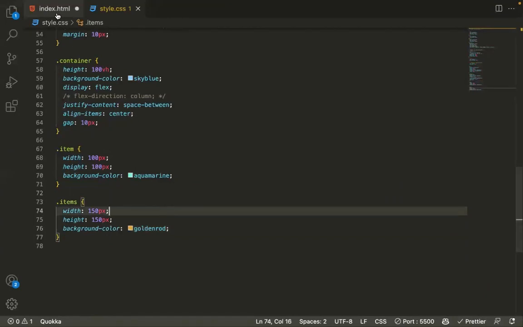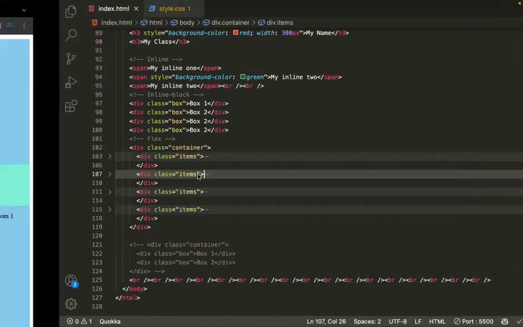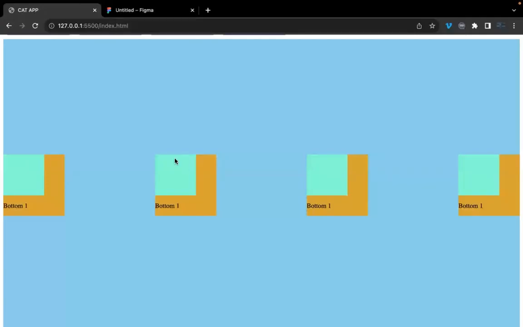Let me see. Okay, I've not saved this. Let me save this. Okay, now this is what we have. Now, this is the initial parent, which contains 4 children inside of it. And I'm already passing flex to that parent. This parent here, this sky blue: anything you have inside of you, all your children should have a flex attribute. And that gives us this on a single horizontal row.